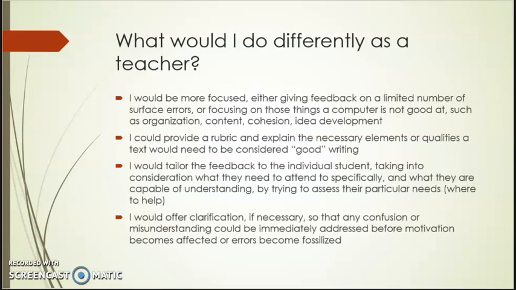I could provide a rubric and explain the necessary elements or qualities a text would need to be considered good writing. I would tailor the feedback to the individual student, taking into consideration what they need to attend to specifically and what they are capable of understanding, by trying to assess their particular needs. I would offer clarification if necessary so that any confusion or misunderstanding can be immediately addressed before motivation becomes affected or errors become fossilized.